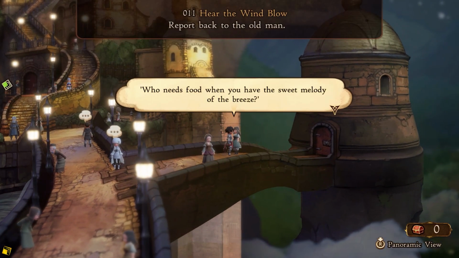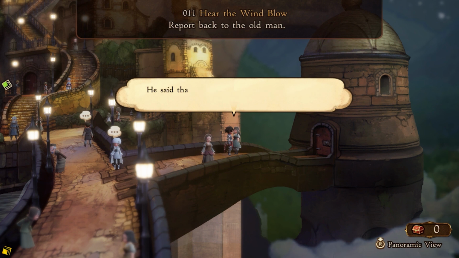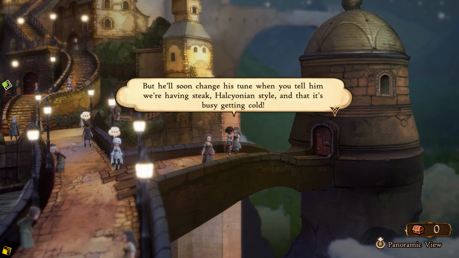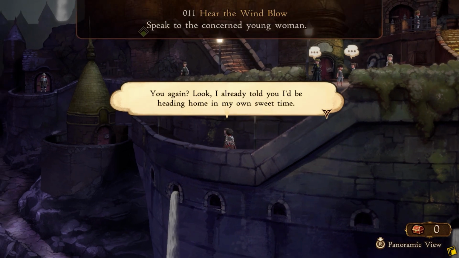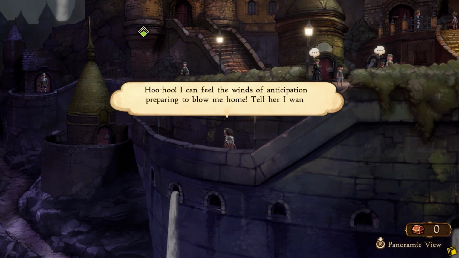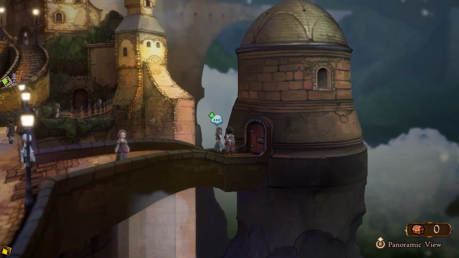And you're going to go back and talk to her, and she's going to tell you that you need to go back to him and tell him that they're having steak, and that will hopefully convince him to come back. And so you're going to go back to him, and then after, it's basically a back and forth. I could do this all day. So after you tell him about the steak, you're going to go back again to the lady, and that's going to be the final time.